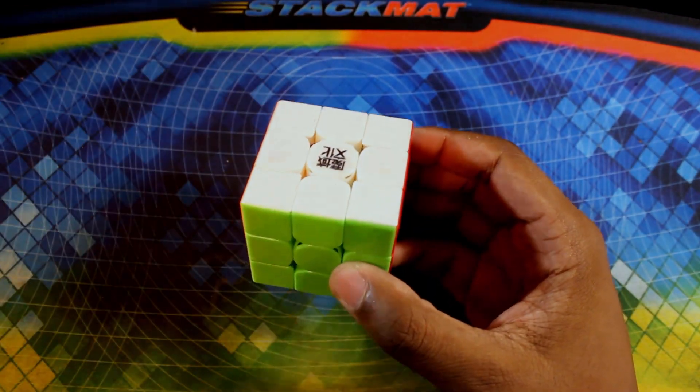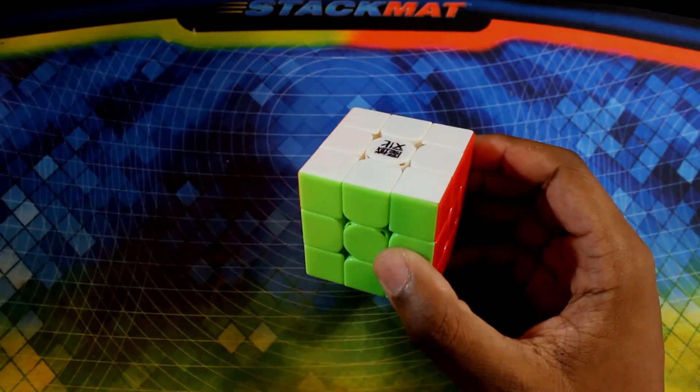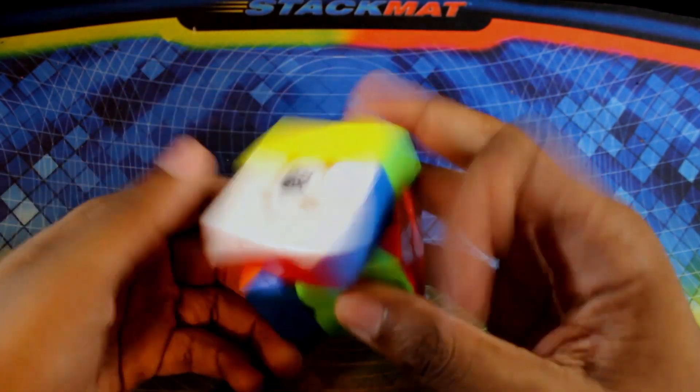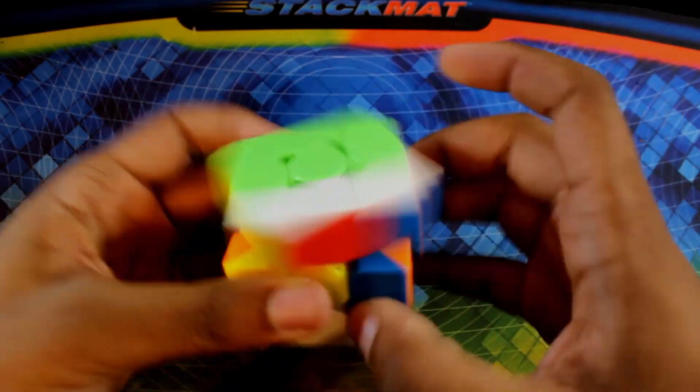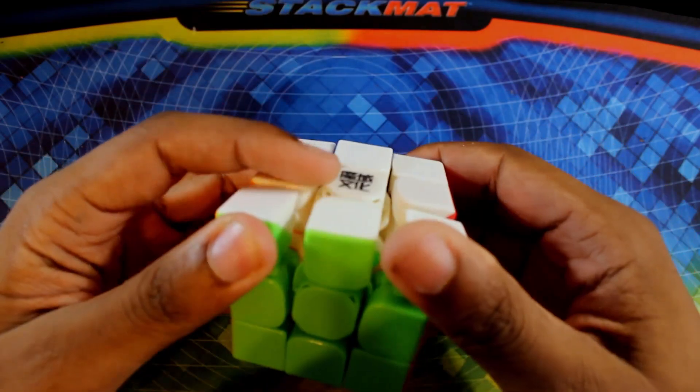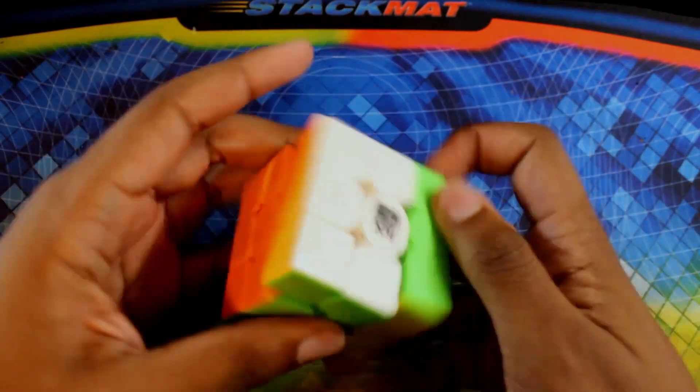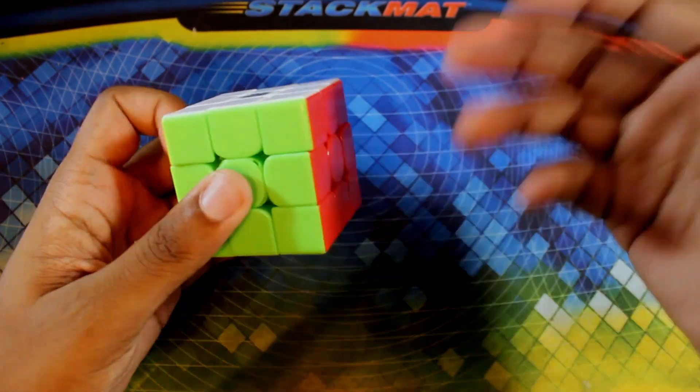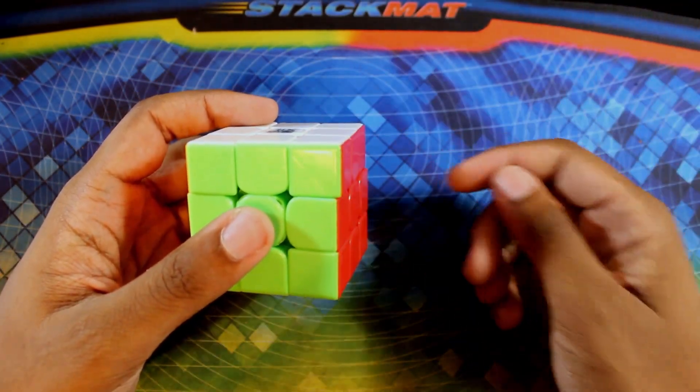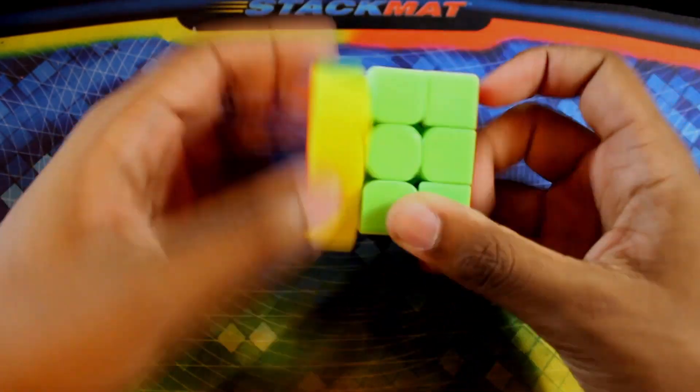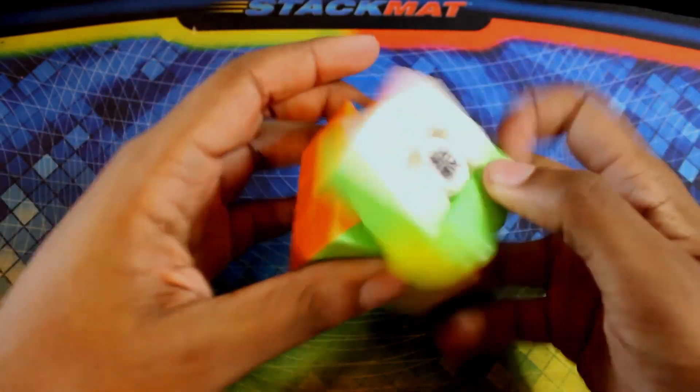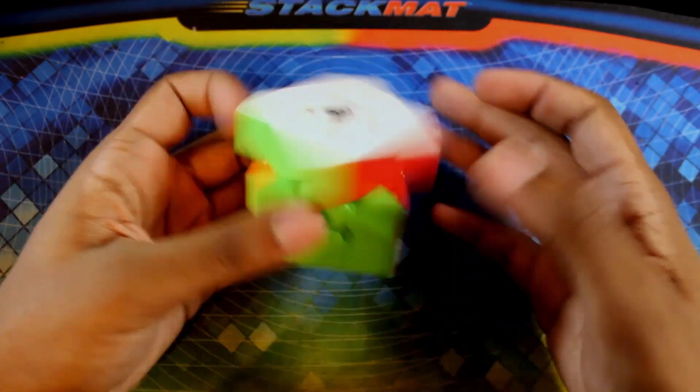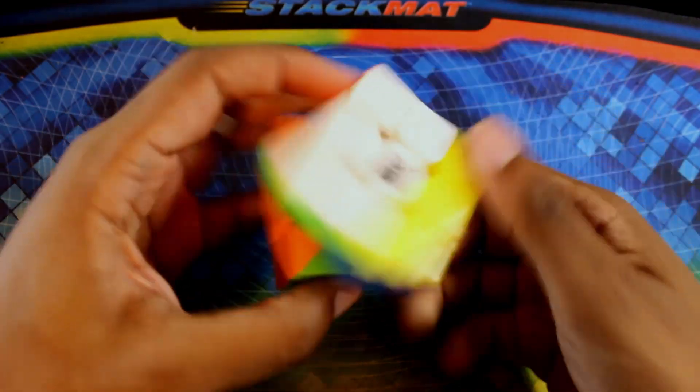It is my main, the GAN 356 XS 3M, but without ridges. Because that's what the WR stands for, even though they want you to believe it stands for world record. Anyways, let's turn it. Why am I doing that? Okay. I'm getting some lockups, but that's fine. I heard some people say that the magnets are too weak, and I kind of see it. They're significantly weaker than the GAN XS 3M. And I like the strength on the GAN XS 3M. So this is a bit light for me. But I guess I can still use it for one-handed. Or I could try my hardest to use it for two-handed. I said three-handed.